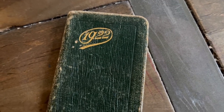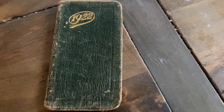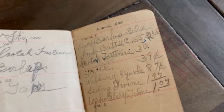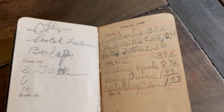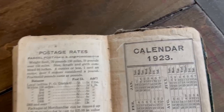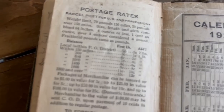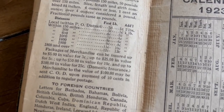This next one is from 1922. I love the 1920s, especially when it comes to fashion. This is a calendar that we're looking at in 2023 — can you believe it? This was over 100 years ago. The person used it as a little log for some of their purchases. And on the back side we see a calendar for 1923. On the left side you'll see some of the postage rates — look at those rates, oh my gosh. And they also had a limited list of countries where they could mail to, at the very bottom here.